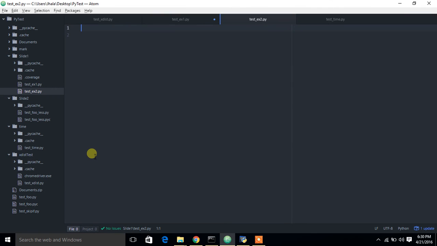The next fixture which we are going to look at is monkeypatch. Monkeypatch allows you to set up a virtual environment and set attributes in it. Let's see how it works.